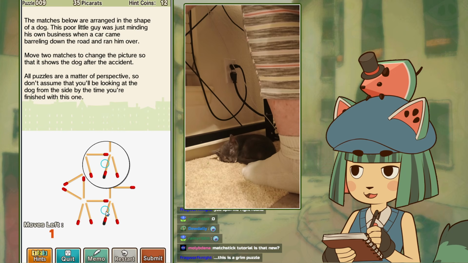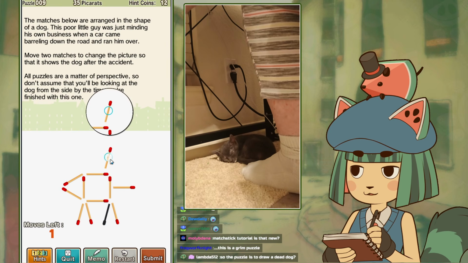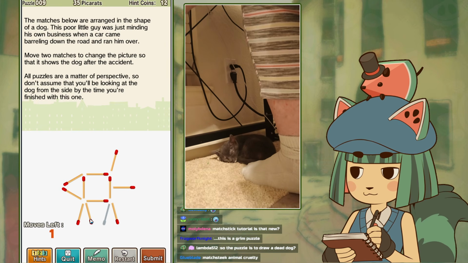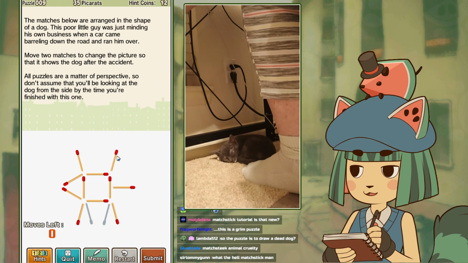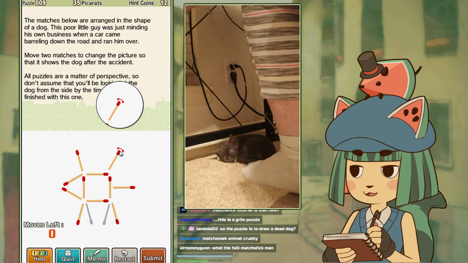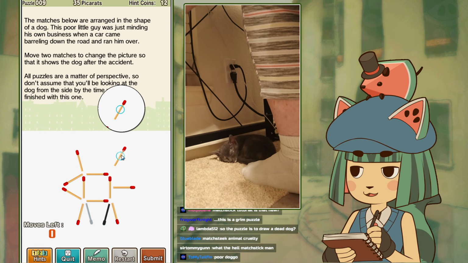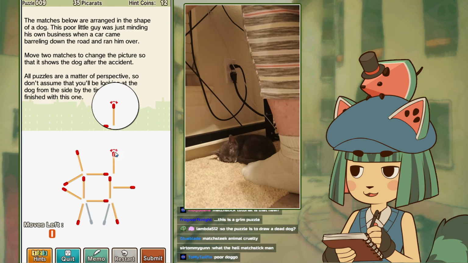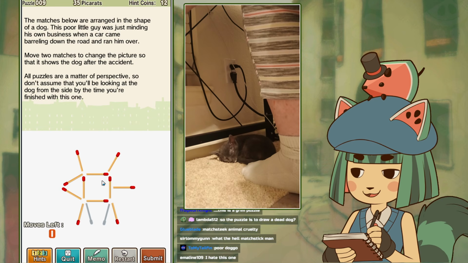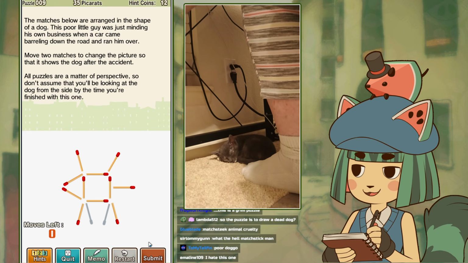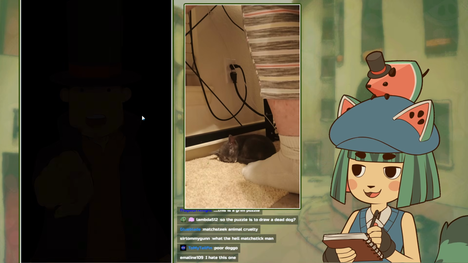Wait. But aren't we showing him doing a sploot then? It feels like we're doing a sploot then. This is fucked up, Lady Dahlia. I don't trust you. I feel like that's it. God, what is the tolerance on the placement and positioning? Is that the answer? Is that what it wants from me? Here's my answer. What the?